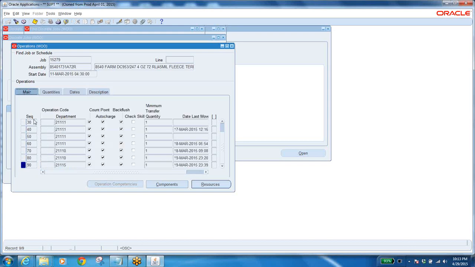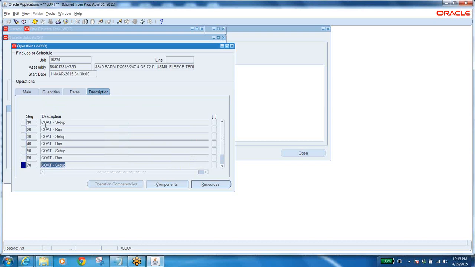Now we have operations. At each operation, I told you, one machine, second machine, third machine, fourth machine, and you are running for certain time. At operations you would require resources, either labor or machine, a worker or a machine. Both are resources. Machine is an asset.